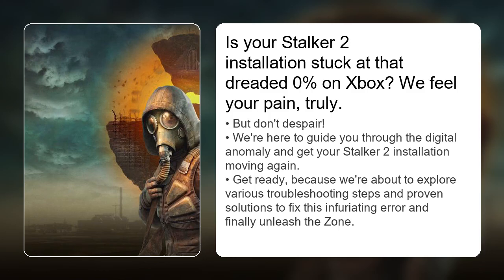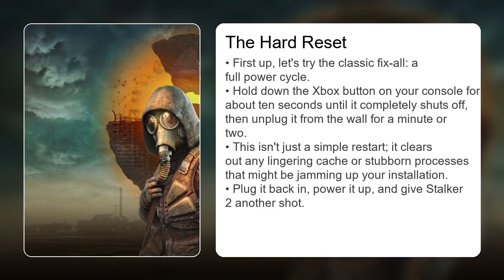unleash the Zone. First up, let's try the classic fix-all: a full power cycle. Hold down the Xbox button on your console for about 10 seconds until it completely shuts off, then unplug it from the wall for a minute or two. This isn't just a simple restart. It clears out any lingering cache or stubborn processes that might be jamming up your installation. Plug it back in and power it up, and give Stalker another shot.